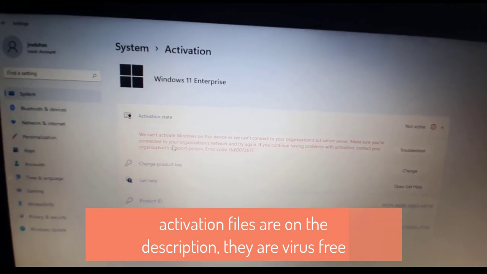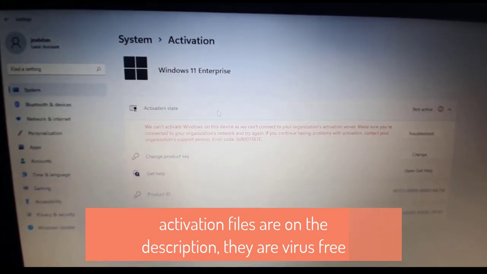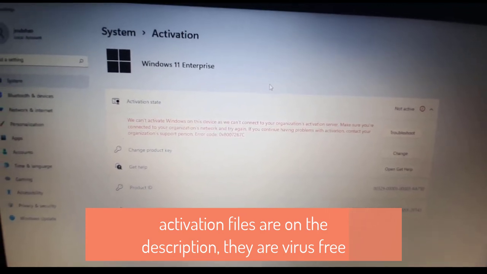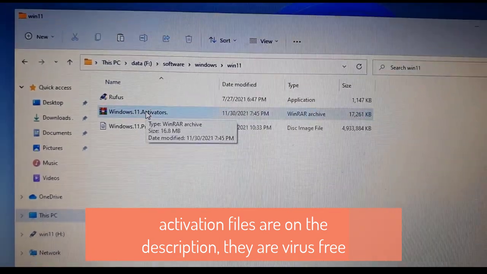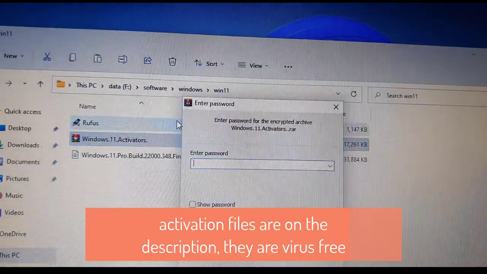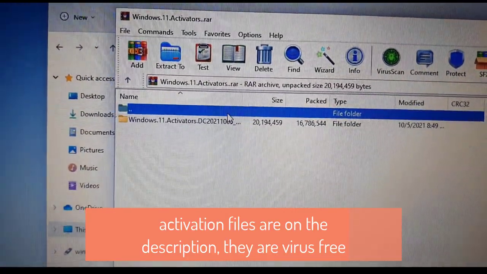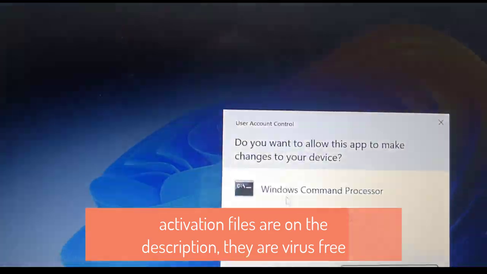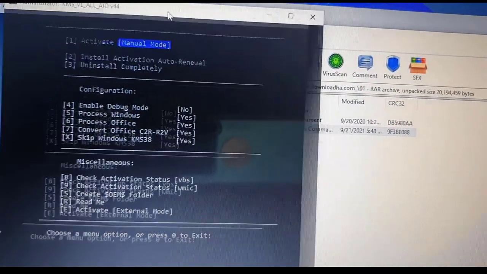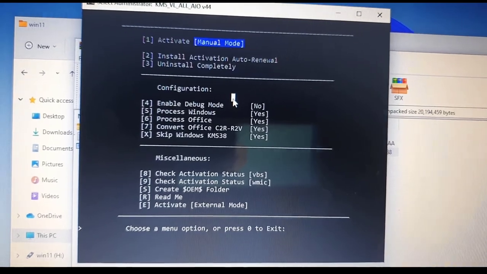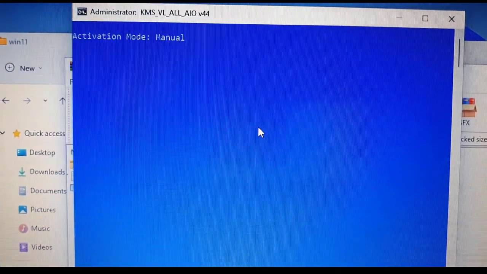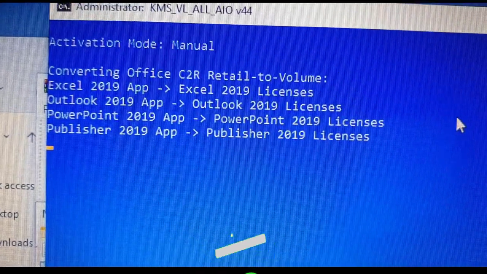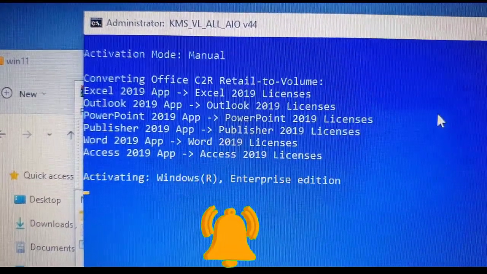Click OK. Unfortunately, our Windows is not activated. So what we need now is to crack it, we are going to use the original crack. Okay, we just installed WinRAR. So go to your file. This is our file. Open the first one. Okay, give it grant. Click number one. Wait for the script to work. Okay, like you see, it is going to activate our Windows.